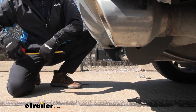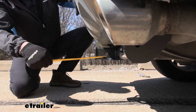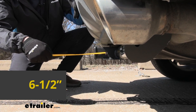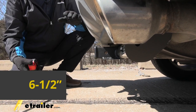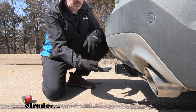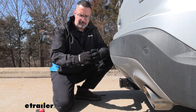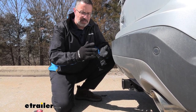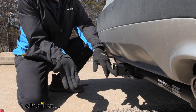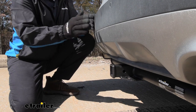The other measurement we like to get is from the center of the pinhole here out to the edge of our bumper. And this one sits back quite a bit. We're looking at about 6.5 inches. So these are important measurements for you. Again, if you're doing some light duty towing, you'll need a ball mount more than likely that's going to have a rise to it. And as far as bike racks and cargo carriers, anything like that that would fold up, you need to have this measurement to make sure you're not going to contact the back of your fascia.